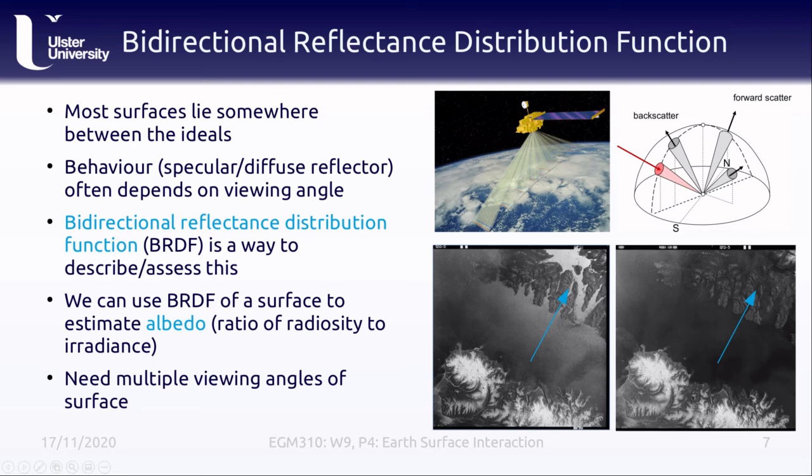This last image here is of the satellite Terra, and it demonstrates how a sensor called the Multi-Angle Imaging Spectroradiometer, or MISR, works. MISR has 9 different cameras, each acquiring images at different directions, or at different angles. With measurements like this, we can work out the BRDF and albedo for objects and surfaces all over the Earth.